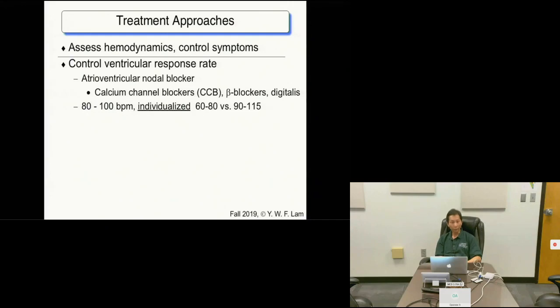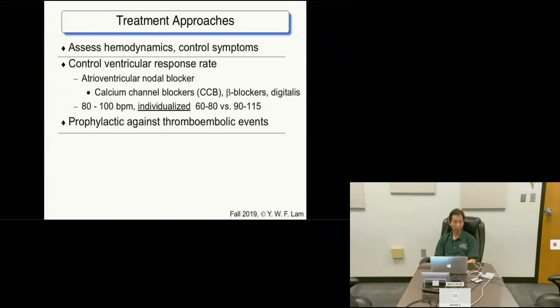So sometimes, even though for the majority of them you may be looking at 80 to 100 beats per minute, sometimes you may be going down to 60 to 80, sometimes a higher rate of up to about 115 beats per minute may be necessary also. So again, the overall goal is to try to control the ventricular response rate. What would be the range of desirable response depends on the individual patient, especially taking into consideration other concurrent medical conditions and other concurrent medical therapy also.